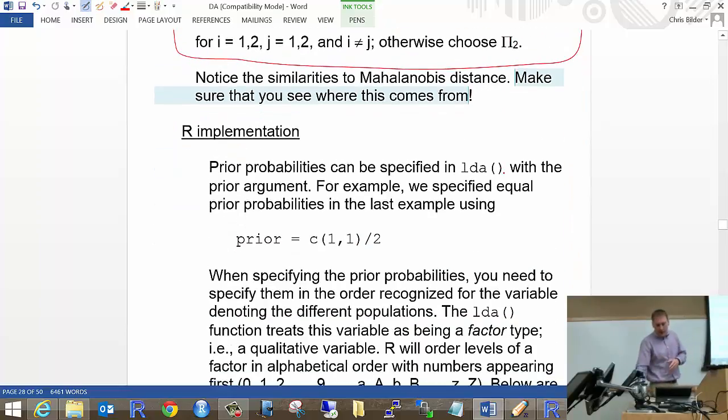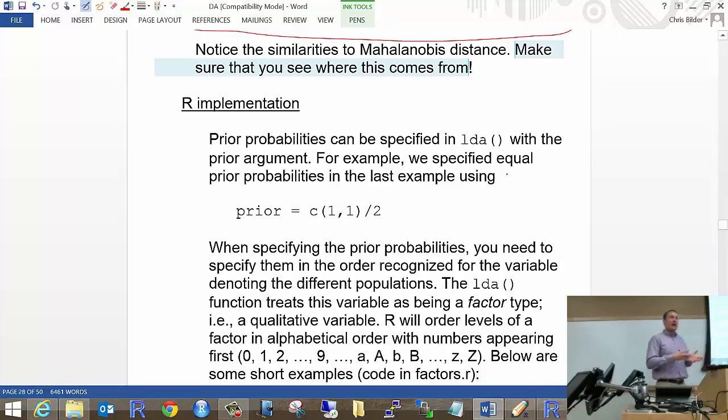Now, how can we implement this in R then? Well, when we first looked at the LDA function, I said to you there was an argument called prior. I said, well, don't worry about it right now. We'll eventually get to it. Oh, this is when we're getting to it. With the place-kicking data set, I simply set prior equal to basically a vector of 0.5 and 0.5. That corresponded to P1 and P2 that we see now. So you have a way that you can set what the prior distribution is. I'll talk a little bit more about how you choose that coming up.